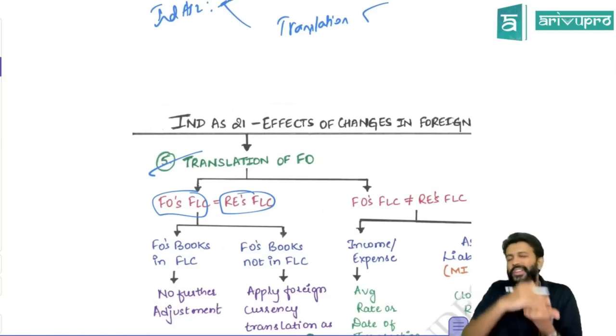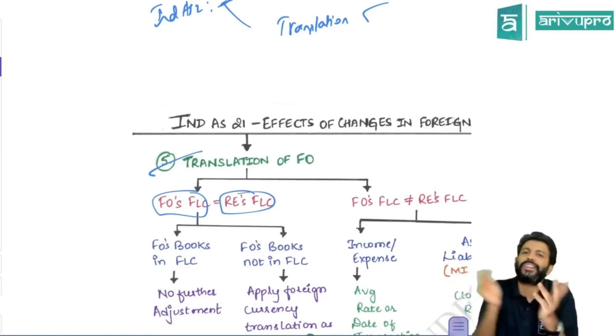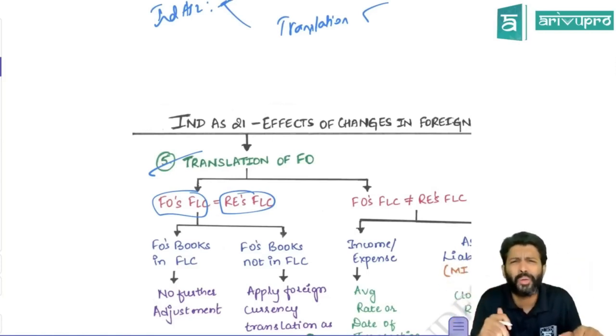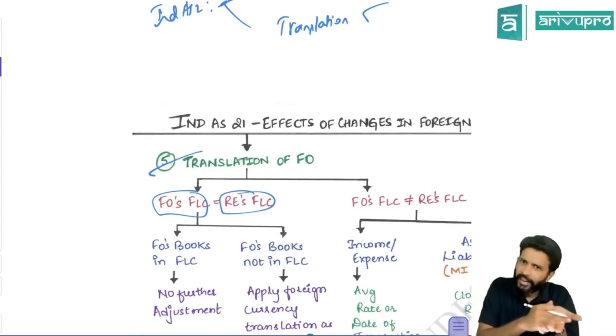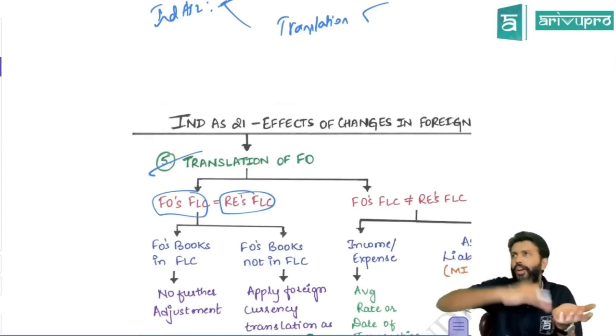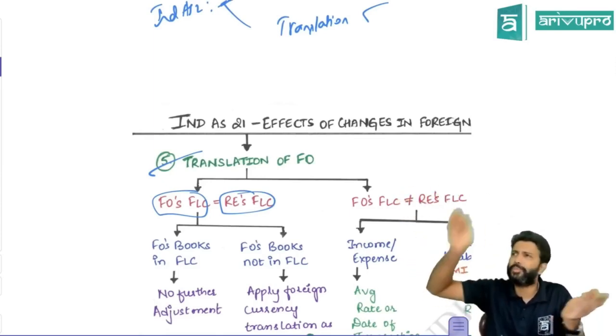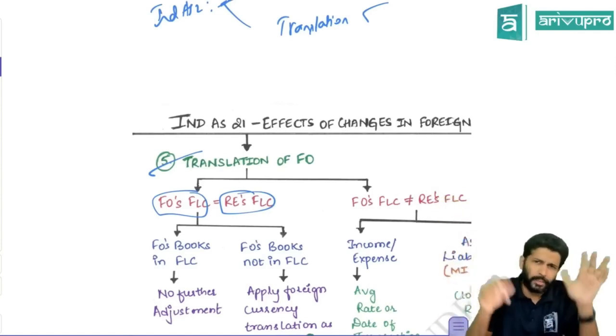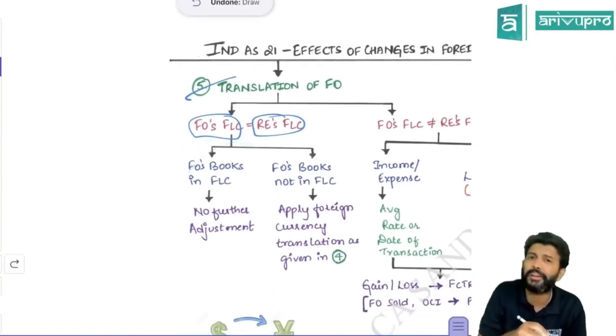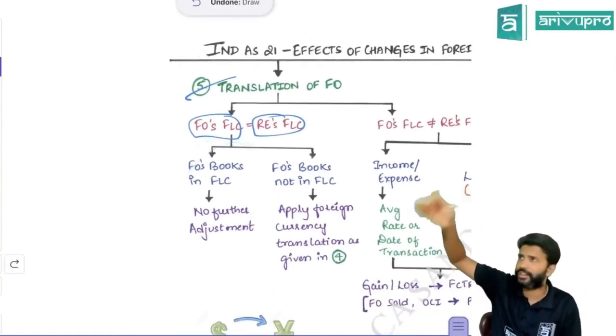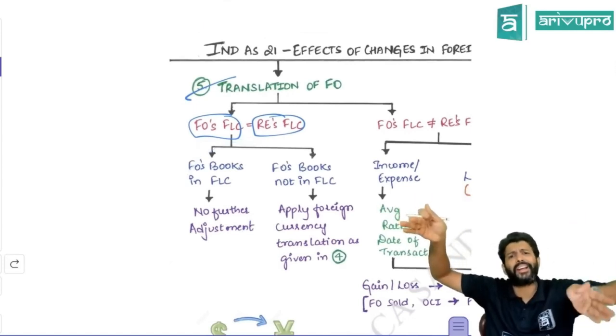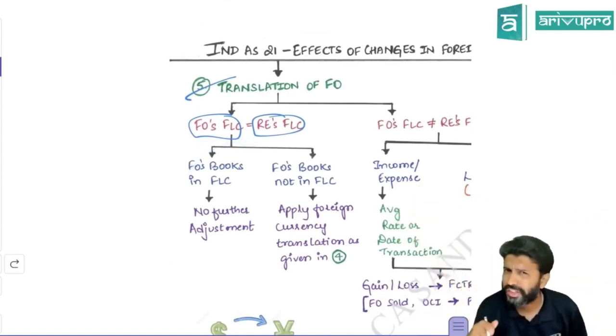So if the foreign operation's functional currency and the reporting entity's functional currency are the same, that means no drama, correct? Because the Indian entity's functional currency is INR and the foreign operation's functional currency is also INR, so books would have anyway been maintained in functional currency. That means no extra data will come. So straight away take it. If they are maintaining their books in INR and the parent is also maintaining data in INR, so straight away add. No conversion drama at all.